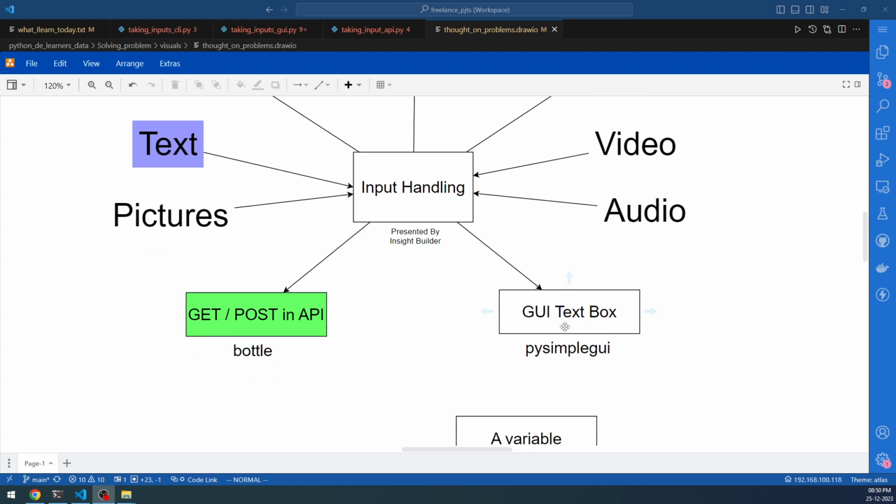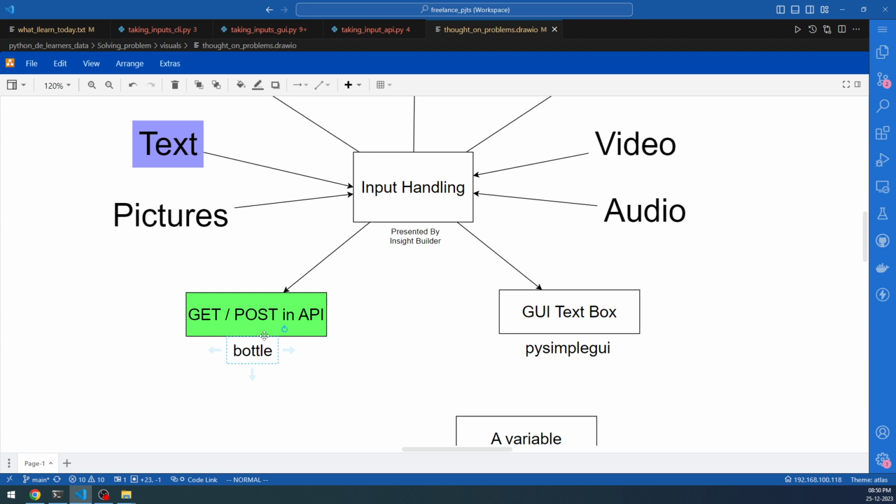The GUI text box will be supported using PySimpleGUI. You'll see how simple the code is and how easily readable it is. And finally, for the requests based API, we have GET and POST requests that we can build using the Bottle framework, a REST framework built on bottle.py. It's a single script that you just download from the internet and you will be able to work on it.